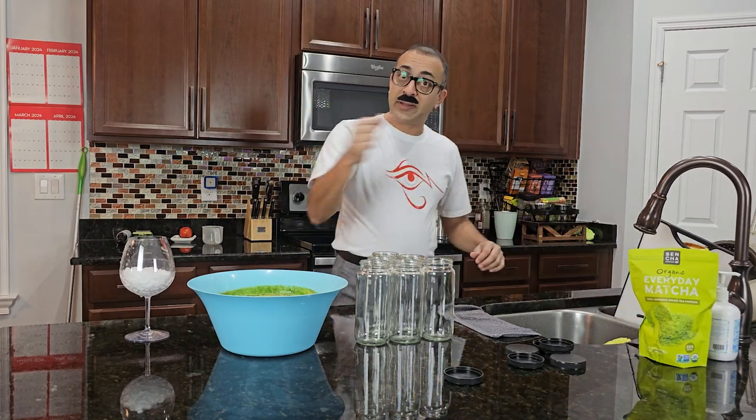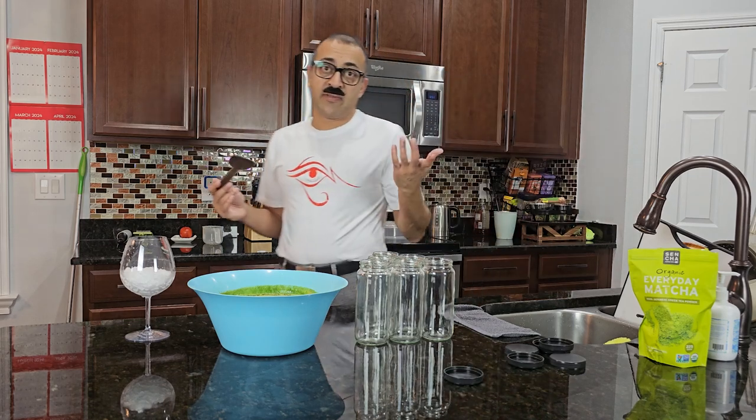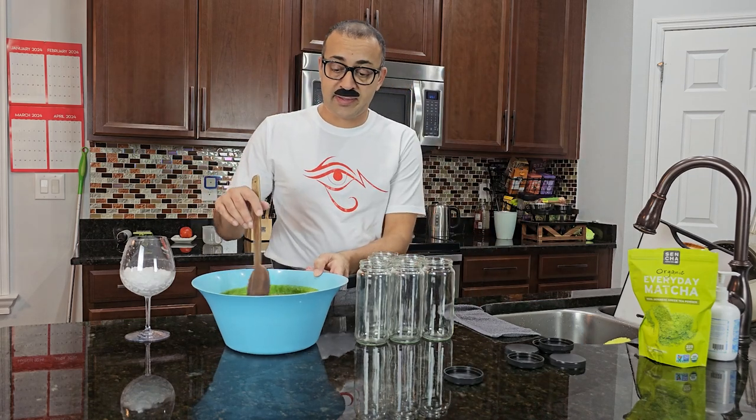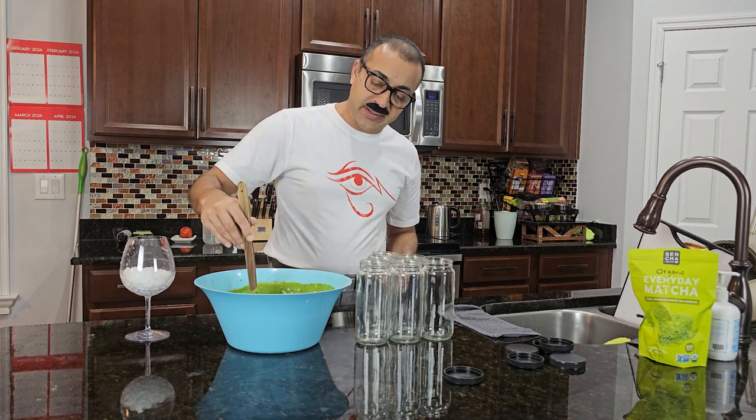And then you got to stir it because otherwise it's very powdery. We used to have a whisk, but somebody took it. Anyways, I'll just use a wooden spoon to stir it. You gotta make sure it gets all in.